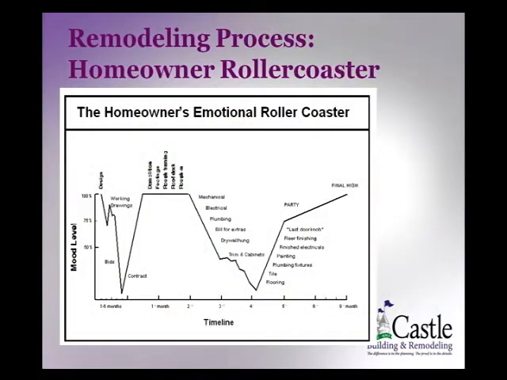Speaking of comfortable, emotional roller coaster. So this is a timeline for a huge addition or whole house remodel, but the emotions are the same. It'll just be condensed, basically. So you're at a high when you're doing design, and then you see the price and it goes down. And construction starts, and things are kind of coming together. It's demolished, and then you've got new plumbing, and things are getting roughed in, and you're excited. And then all the stuff that takes a while, drywall and final fixture installs and all of that.